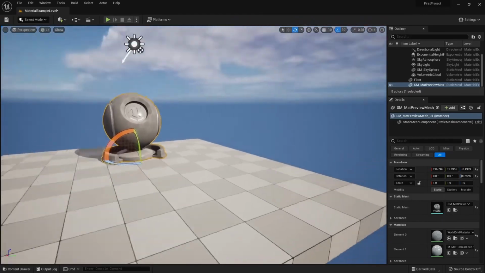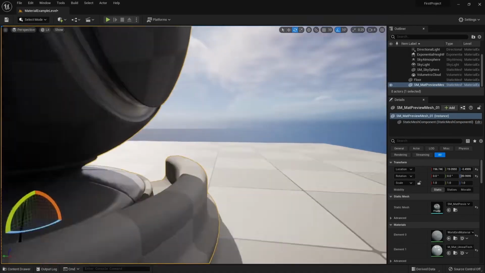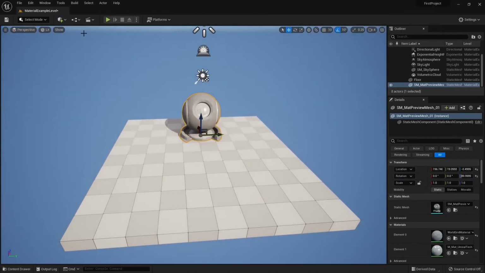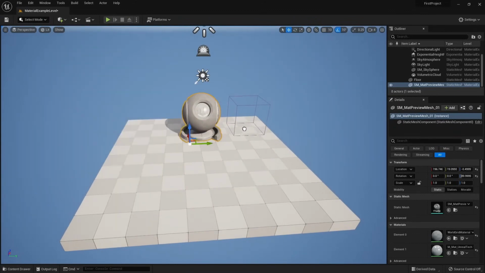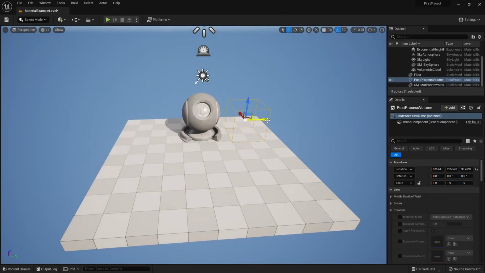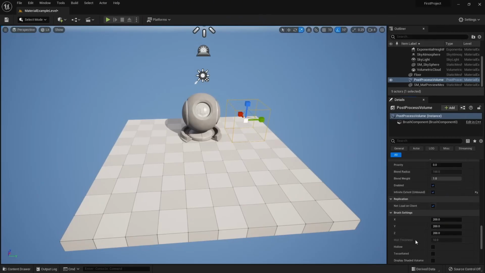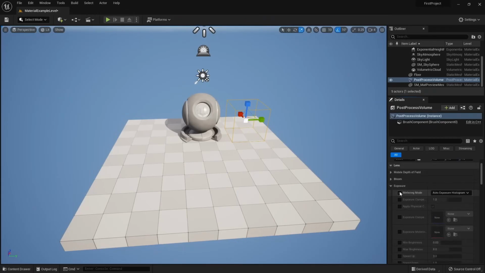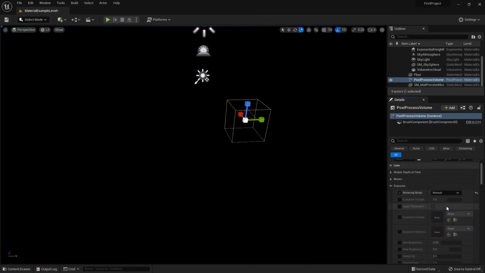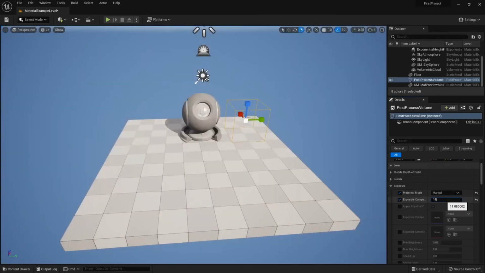Now I also want to control the exposure, since if we zoom in on the shadows and zoom out, we can see that auto exposure is enabled right now. So let's create a post-process volume by going to Volumes, Post-Process, simply dragging it out. I want this to affect the entire world, not just whatever is inside this box. So scroll down and make sure Infinite Extent (Unbound) is turned on. Now, if we go up here under Exposure, make sure Metering Mode is set to Manual instead of Auto, and Exposure Compensation, we can bring this up. I found a value of 11 to be pretty good.